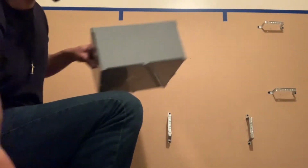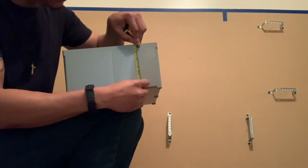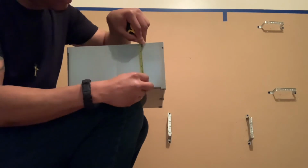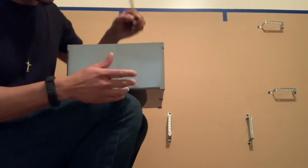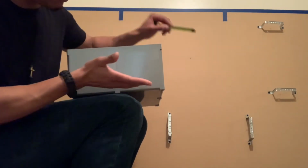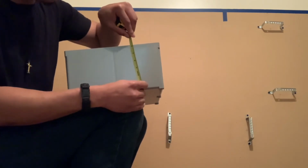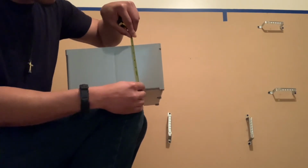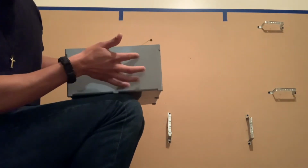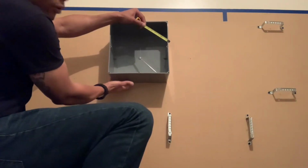Like I said, when you're doing your layout for your connectors, it's good a lot of times to center it up on the box with your tape measure. But for mine, I always go for the look, which way it's gonna look the best. And for me, it looked the best if I came out a little bit further. So instead of it being centered, I went up a little bit further out from where it's actually gonna be. So it's gonna be here, and when I take it up, it's gonna be further out on the box.